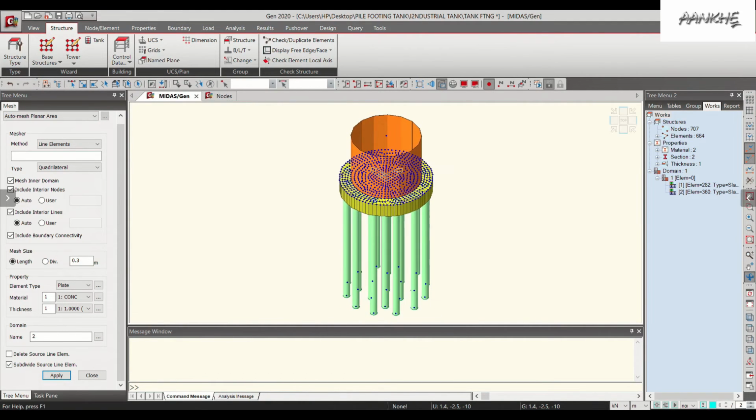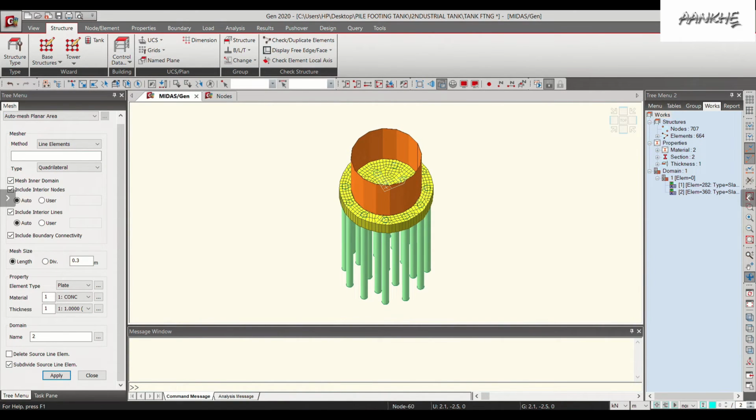So pile heads are now clearly visible here. That means it represents a more realistic modeling, right? Let me update, leave it.